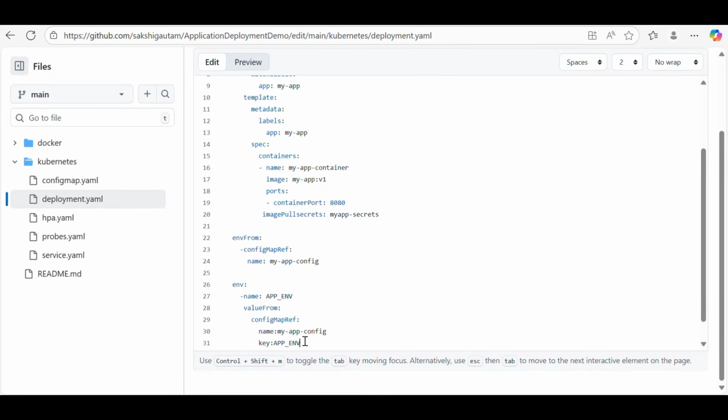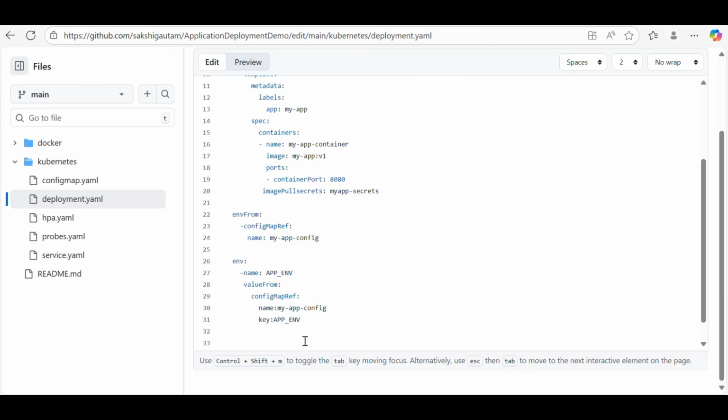In a similar way, if I have to define more, then I have to give it, sorry. Here there should be a space, and again there is an indentation: space, indentation, tab, tab, and tab. So if I want to define more keys, then indentation has to be followed, name, then app, whatever.